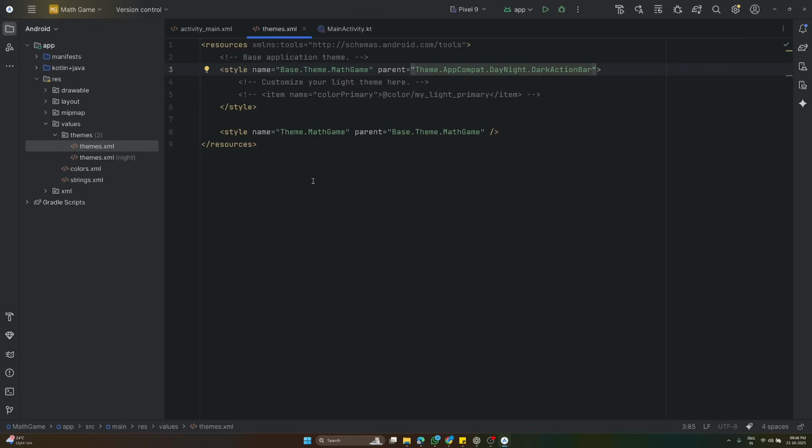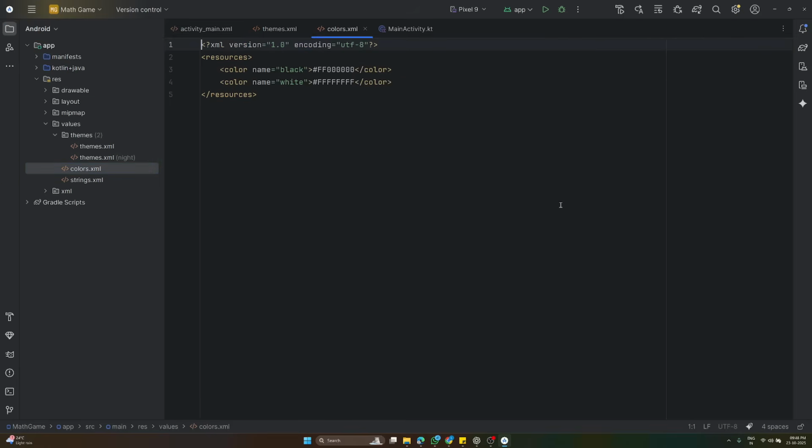Let's go to our colors.xml file and open it, and here I will assign some colors.